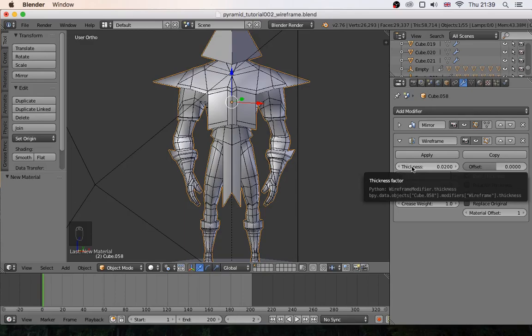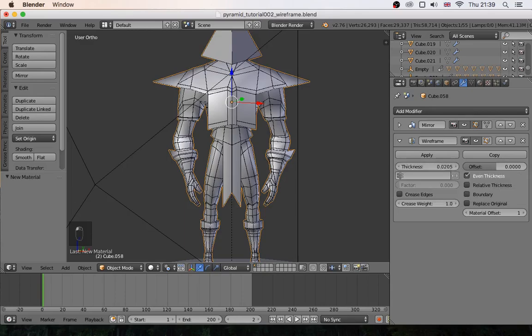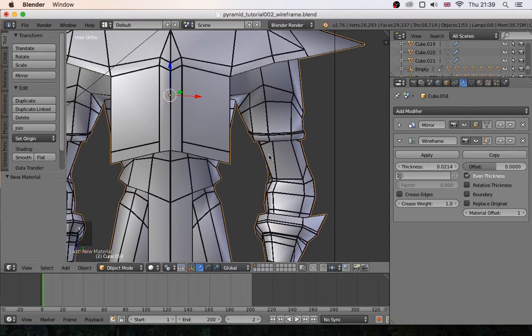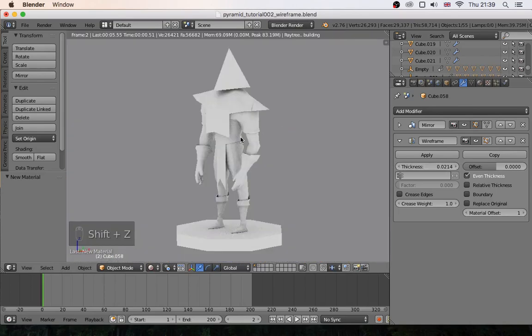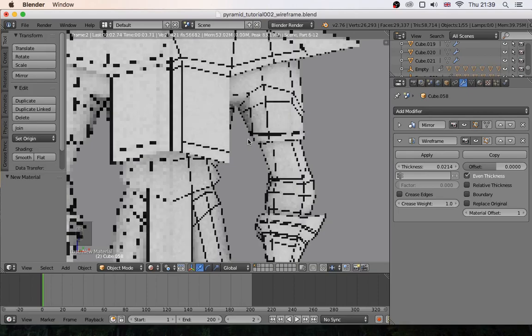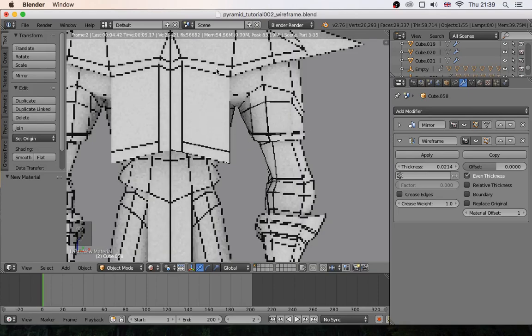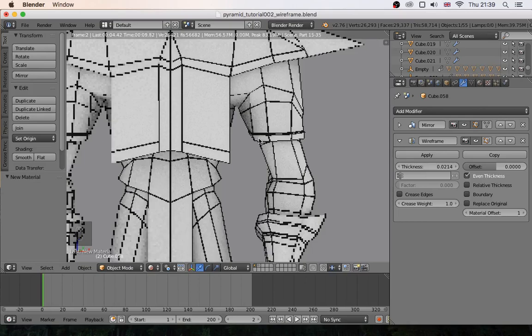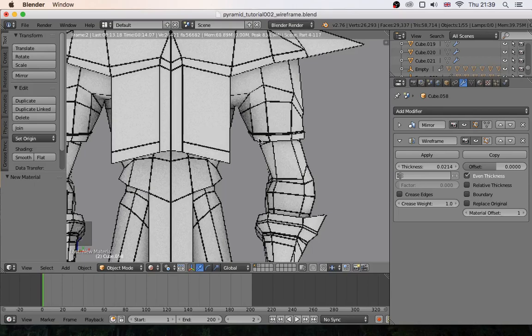You might want to tweak the thickness a little bit. I'm pretty happy with that. Let's check the rendered version of that. Here we go. Now you might spot this is going to flag up any issues that you've got with your mesh, and you may have to go in and sort it out. If you've got any strange duplicated edges, duplicated faces, it's more than likely going to show them up here.